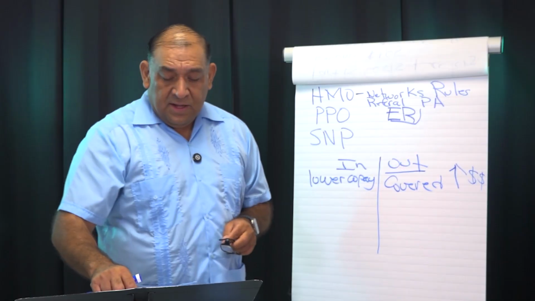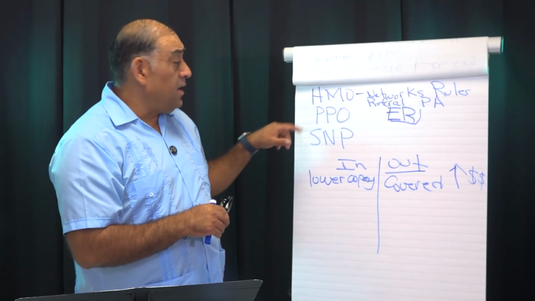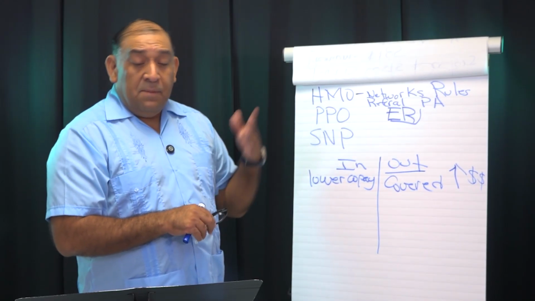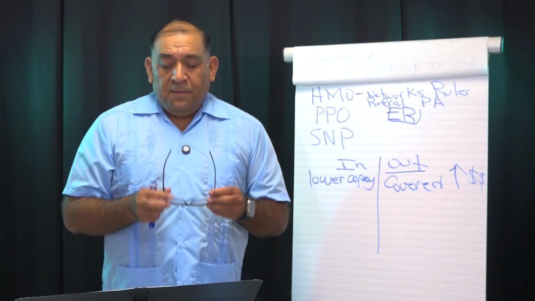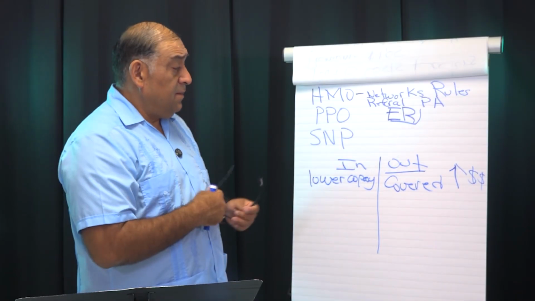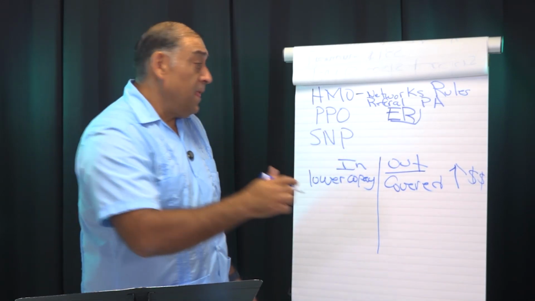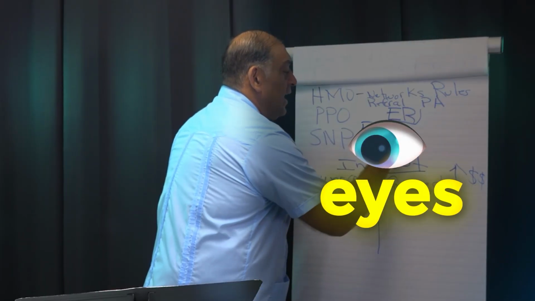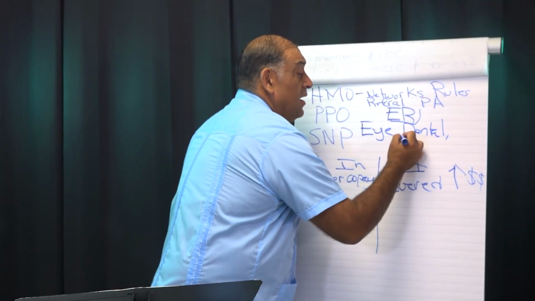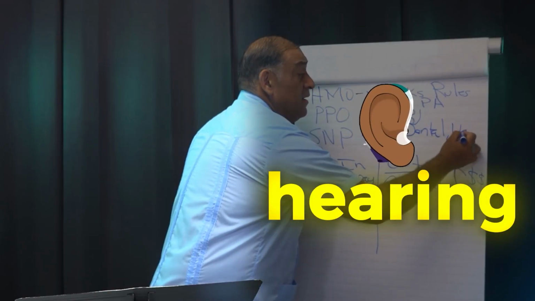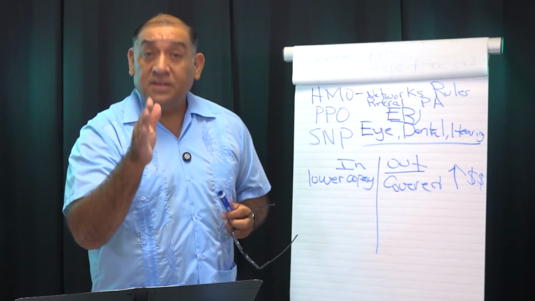All right, so I'm going to continue. What are the different costs? I've already mentioned HMOs have lower costs than PPOs. Now, emergency care and urgent care, no matter which kind of plan you join, you're always going to be covered. Now, there are extra benefits for Medicare plans, Medicare Advantage plans. These different plans do cover, if you saw my last video, things like eyewear, dental care, and hearing. So these companies will cover things that Medicare does not cover.